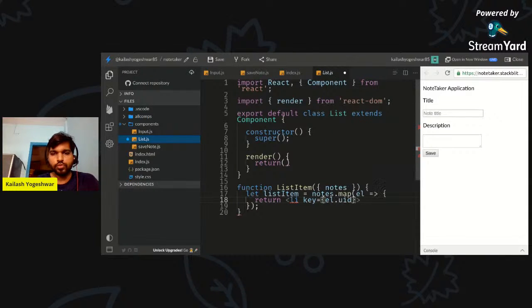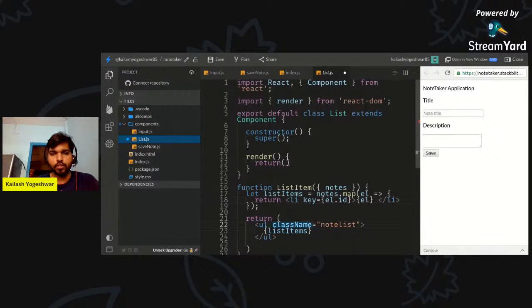So we'll provide some id for one list, and then we'll just return an unordered list. We'll provide a class name of node list, and then list items.